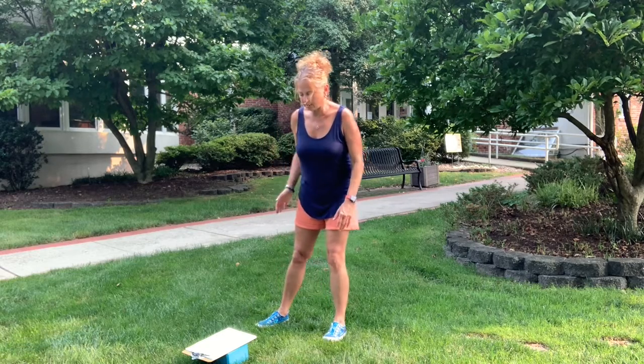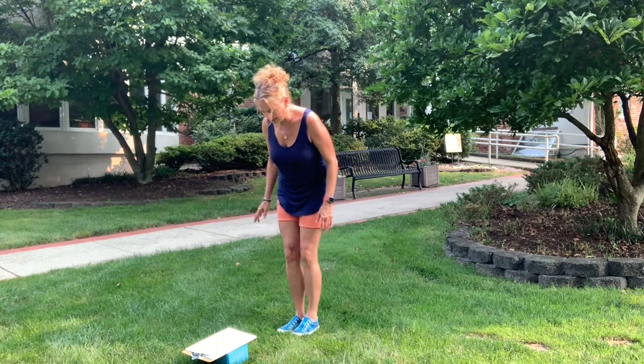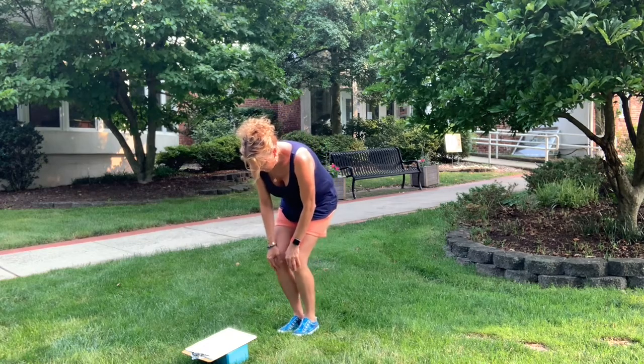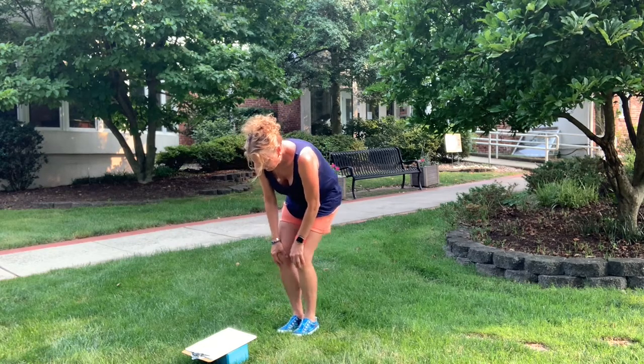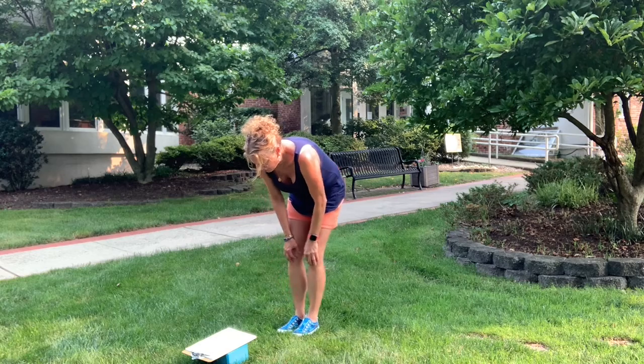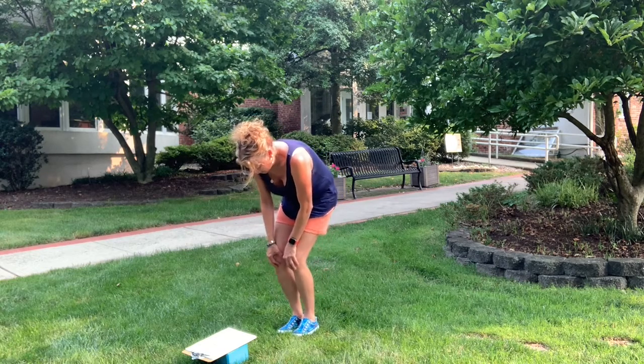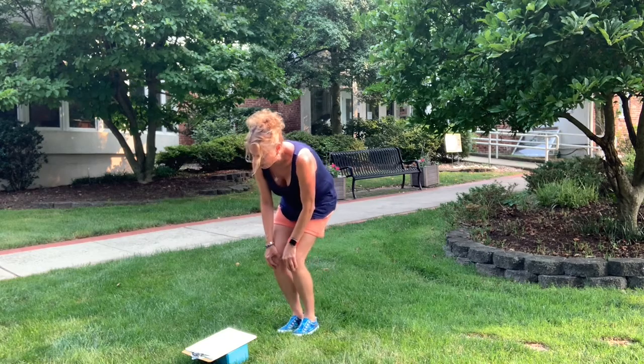And then we'll pause. Bring your feet a little bit more together. Hands on your knees. And just circle the knees. So we're working on the knees here. And as your hands are there, you may feel like a little movement. And then go the other way. So we're doing just four.